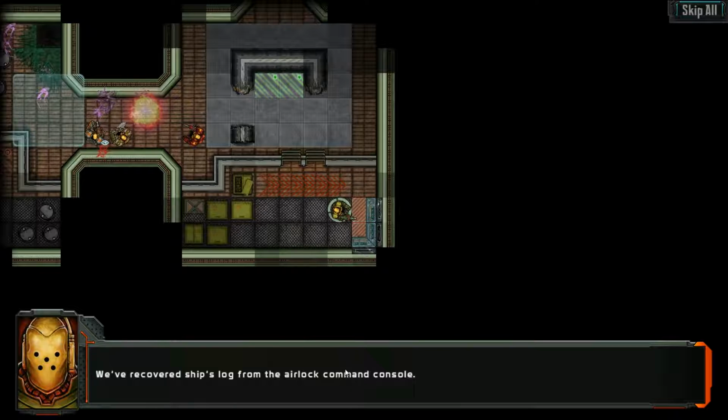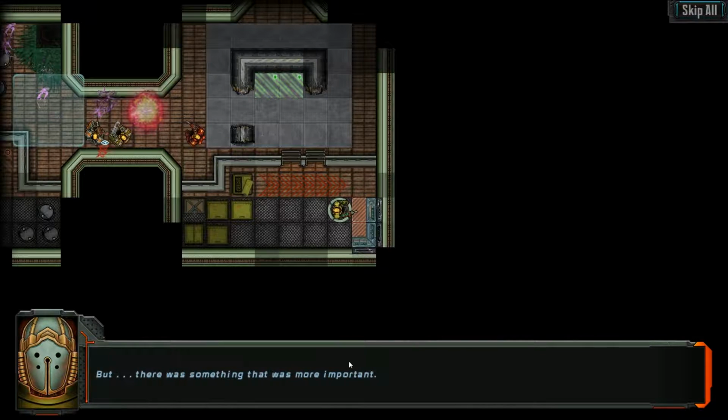We recovered ship's logs from the airlock command console. There was a flurry of activity a week ago, and the crew abandoned the Dread Falcon. Right before the Xeno broke into the hull. She could have stayed and fought. She had Templars with her. But there was something that was more important.